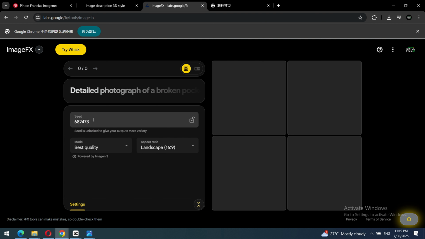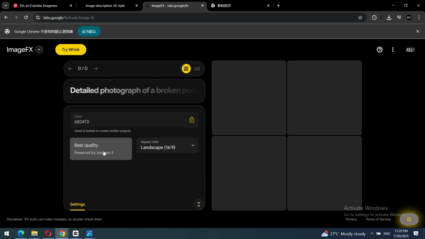on the app. You can see this seed number. This seed number allows you to create consistent images. If you want to create consistent images, all you have to do is click on this padlock icon and lock in the character feature. This way the app will know that you want to create consistent characters that look alike all through. Once you keep that padlock locked, then you are creating consistent characters.